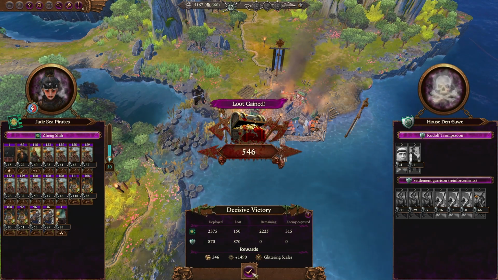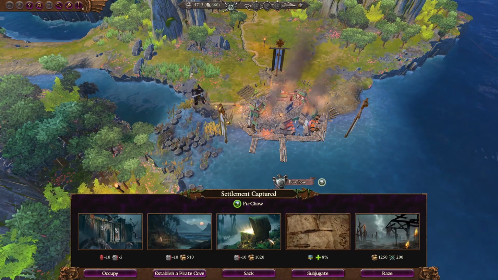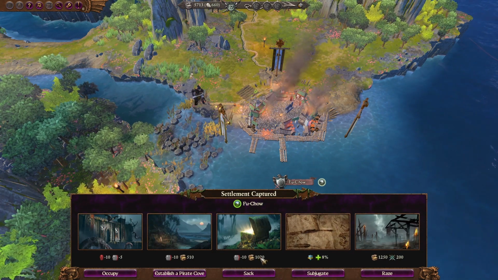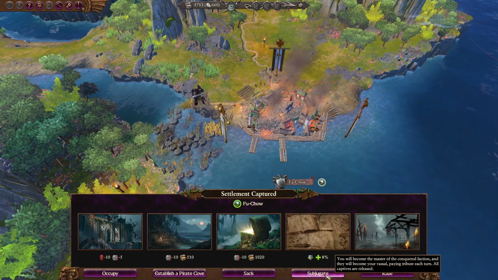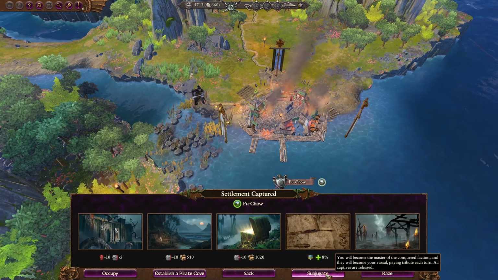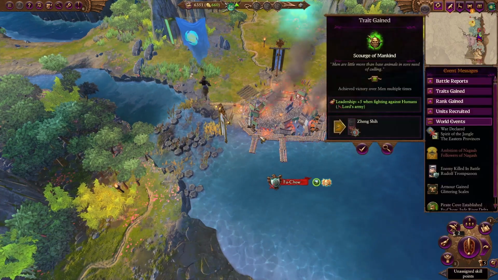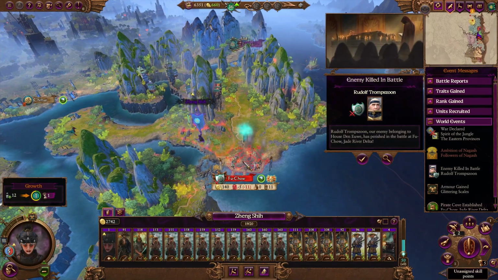Another decisive victory, and we are left with quite the choice. We could establish another pirate cove, which was the original intent, or we could subjugate, which I will gladly do. Unless... can I do both? Admiral of the fleet. I guess we'll find out next turn.